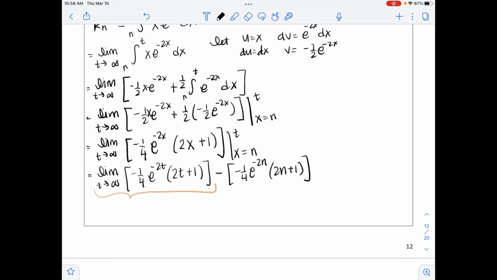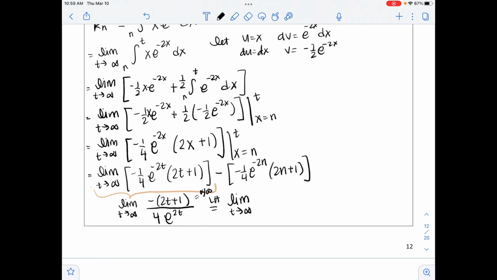And so in order to do that, I'm going to rewrite it a little bit. So we have the limit as t approaches infinity of, and the numerator is going to be negative 2t plus 1. The denominator has a 4, and I'm going to move e to the negative 2t to the denominator, so it's going to be e to the 2t. And if you were to evaluate the limit as t approaches infinity, you'll notice that we end up with negative infinity over infinity in this case, which is still indeterminate. And so in order to deal with this, I'm going to use L'Hopital's rule.